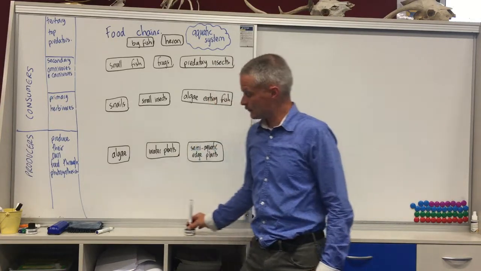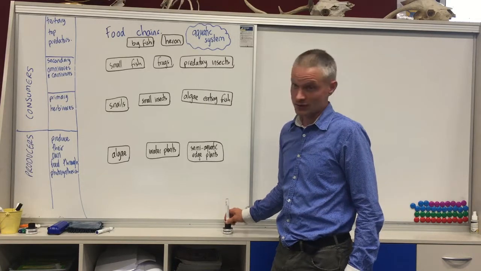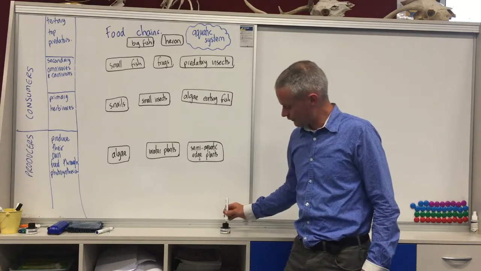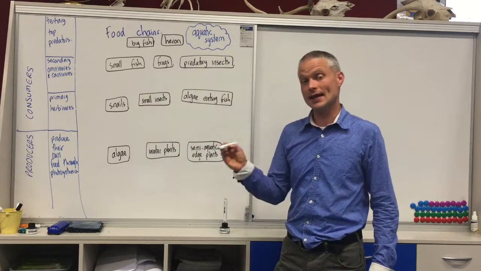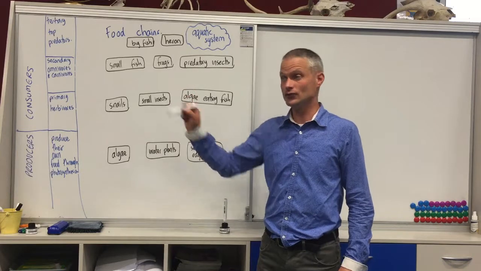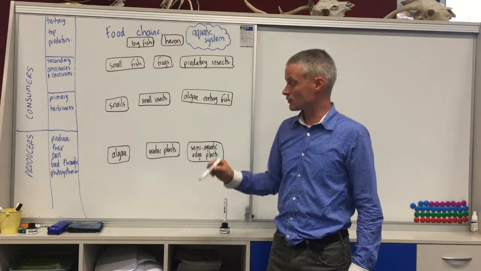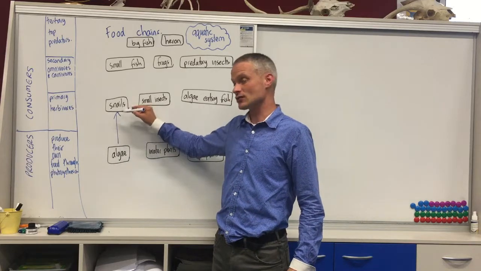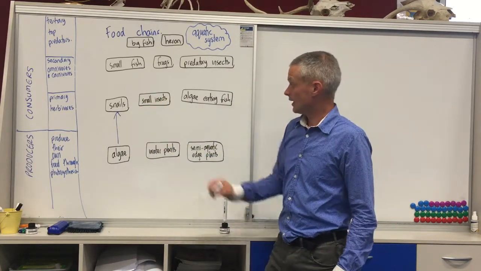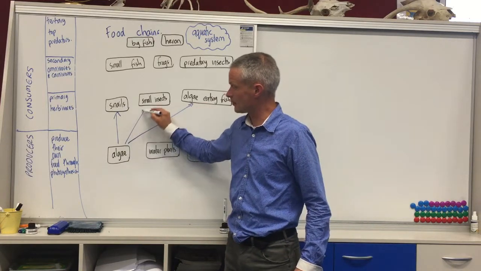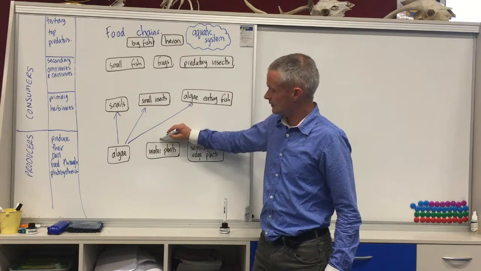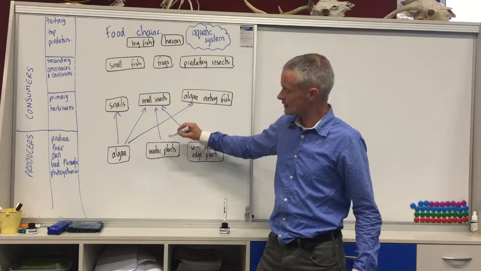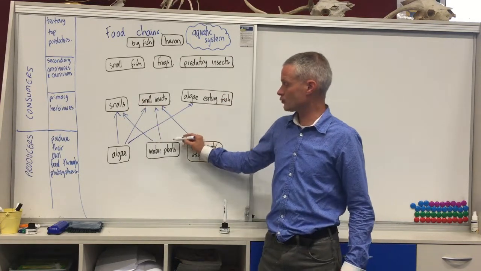So if we create this food chain for an aquatic system, for the producers, we've got algae, water plants, and the semi-aquatic edge plants. What you do with a food chain is show where the energy goes. So by drawing an arrow, you're showing where the energy goes in this food chain, and the arrow indicates what is eating what. So if we've got a snail eating algae, we show that the energy from the algae is going to the snail when the snail eats the algae. And we've got algae-eating fish, and we've got insects that are probably eating algae too. And the small insects will also be eating the water plants and the edge plants. The snails will be eating the water plants, and the algae-eating fish will probably be eating the water plants as well.